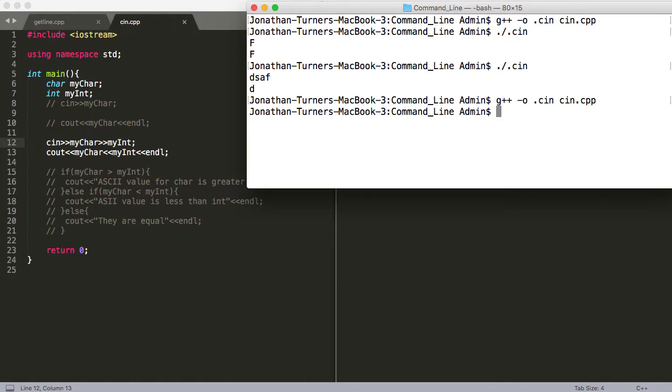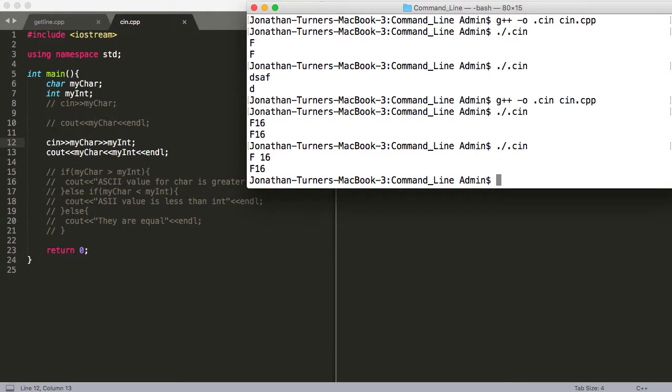We'll go ahead and build an executable file. Let's go ahead and execute. And now it's expecting a character. We'll give it one, and then we'll give it an integer. And we'll hit enter, and looks like it prints it back out to us just fine. So that's good. Now let's play around and see what else this does. So let's do the same thing again, but now I'm gonna do F, and I'm gonna give it a space and do 16, try that.